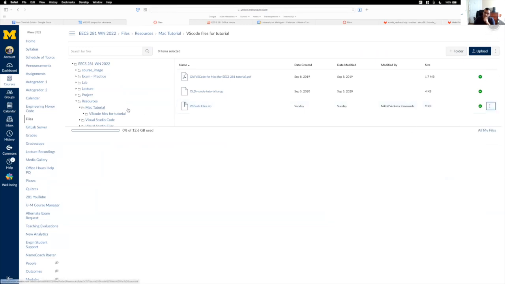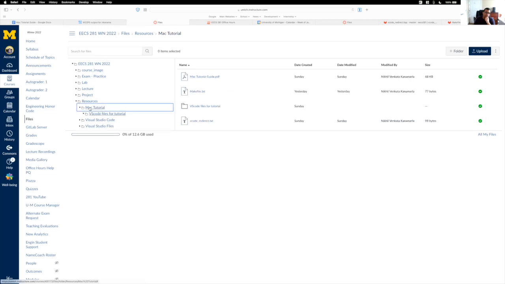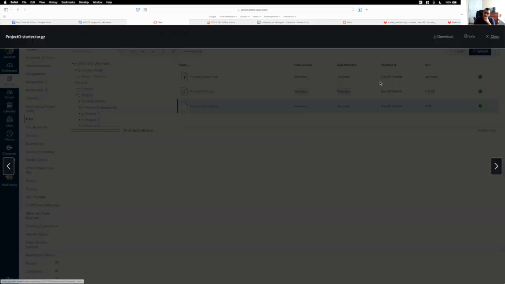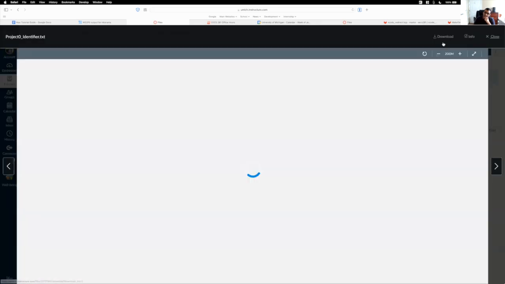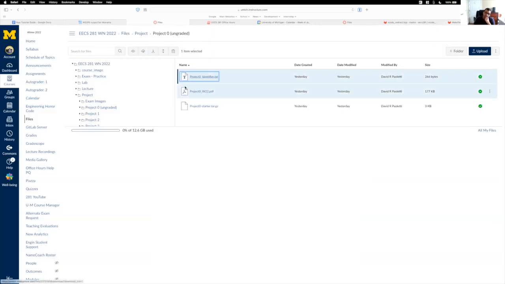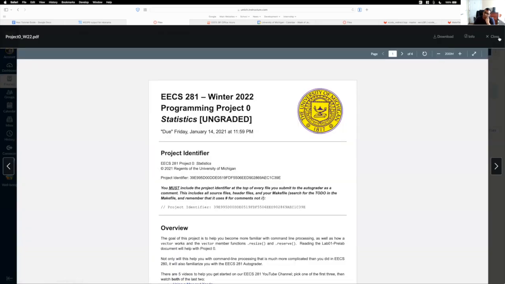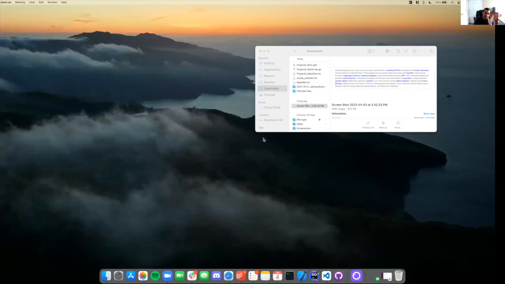All right. So once that's downloaded, now go to the project specific stuff. So project 0, we'll want to download the starter files, project 0 identifier, and the spec. Now that we've downloaded all of our files, let's make sense of these files.